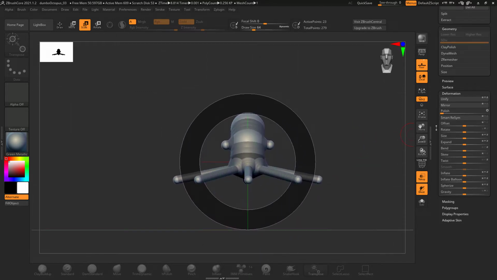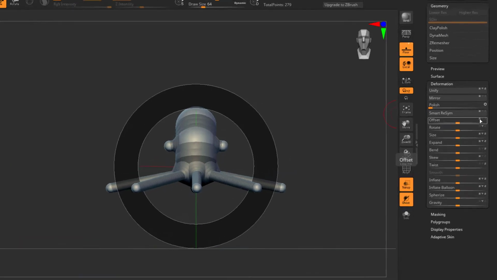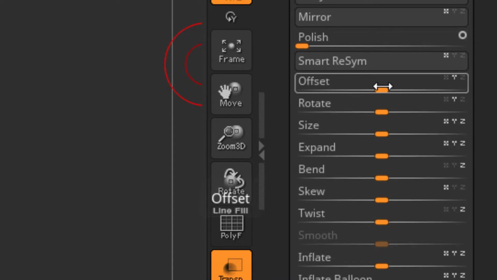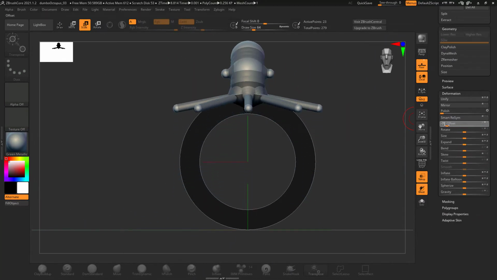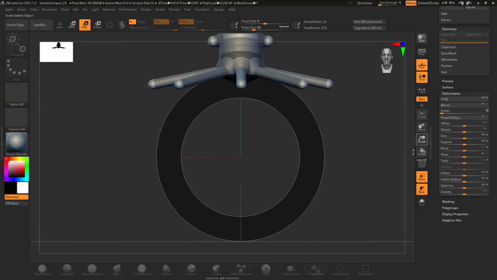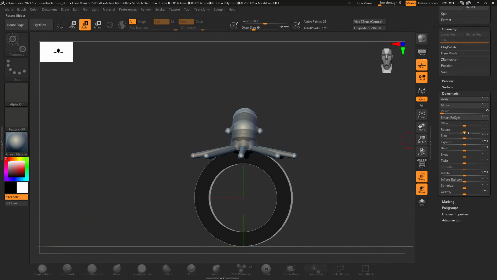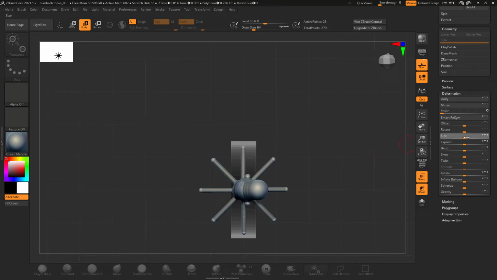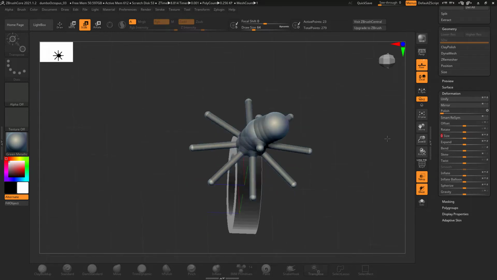And then let's move this up so it's a little bit closer to the top of the ring. So I'm going to click on this little X button to turn it off, click on this Y button to turn it on, and use offset to bring our little octopus friend right here. And still seems a bit big, so let's scale it down. That'll work for now. We can make it larger. All right, I'm being indecisive. Let's do something like this.